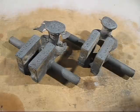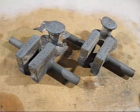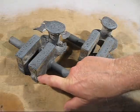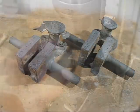Here are the crankshafts. Now they've been knocked out of the sand moulds. And look at that. Amazing what the risers do. They stop the shrinkage on top of the crankshaft webs. So that's really great. But the only thing I dislike about these risers is you've got to cut them from one end to the other. And there's four of them I've got to do. So it turned out really well, a third attempt.